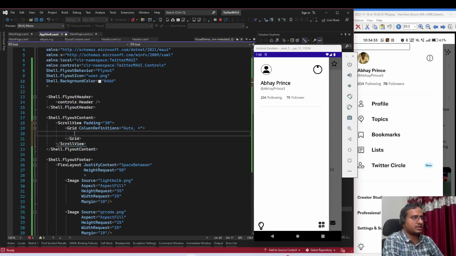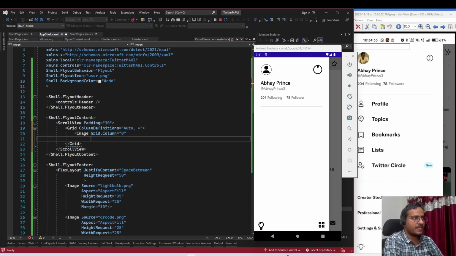And it will have first item, so it will be image, and it will be Grid.Column 0, or we could have horizontal stack layout, maybe vertical stack layout. So for scroll view we could have only one.